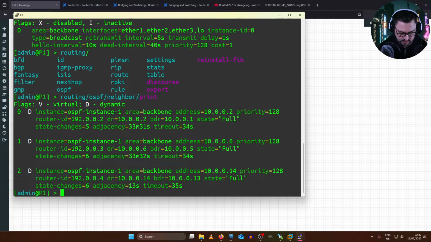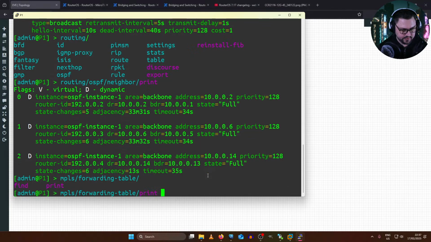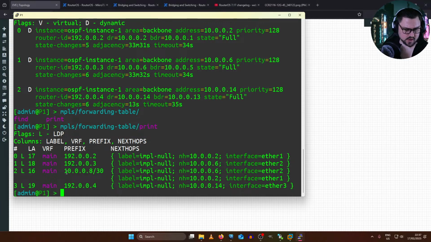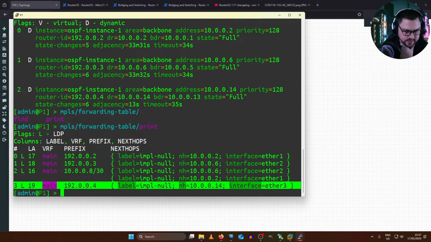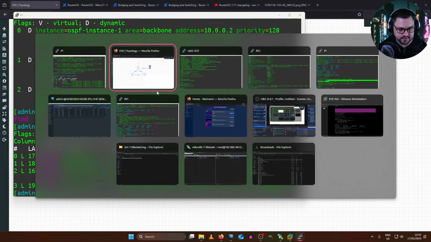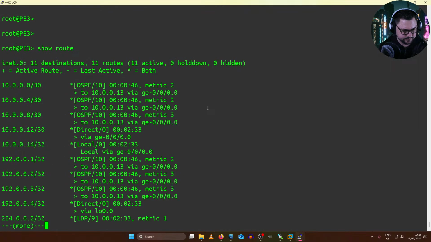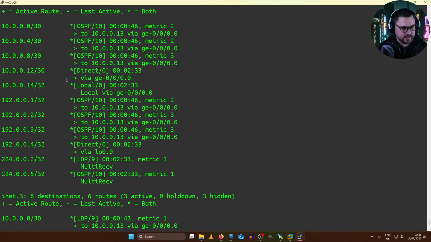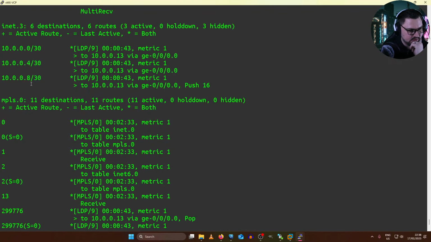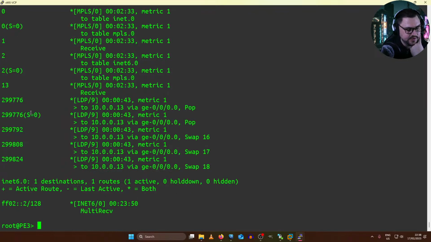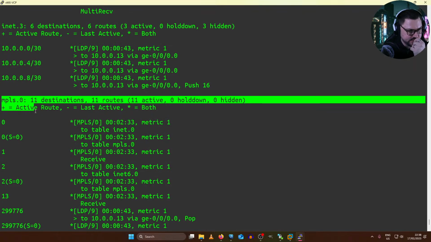So if I do a, what is it? MPLS forwarding table, print this. I am actually learning that label. And if I check from the Juniper side, show route, I am learning my Martian prefixes via OSPF, and I am learning labels on the MPLS, which is fabulous, which is really fabulous.